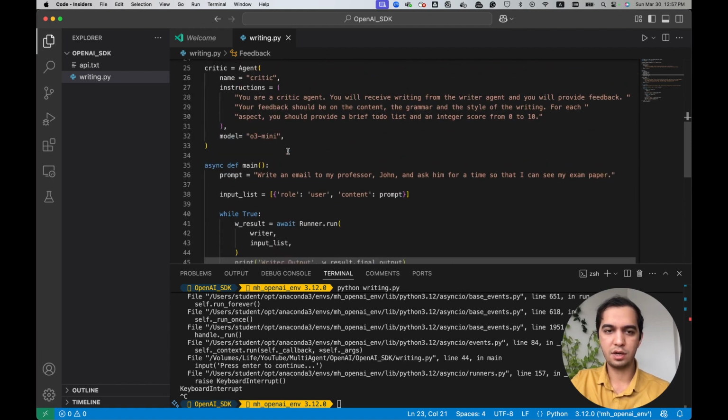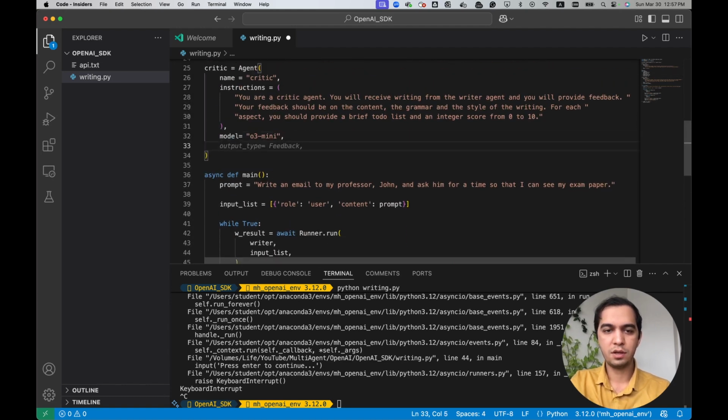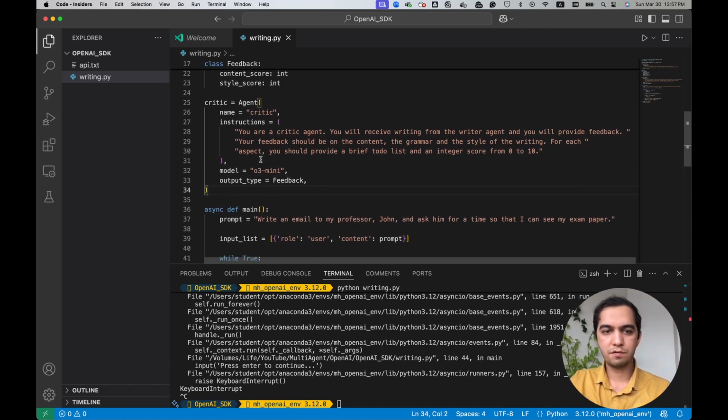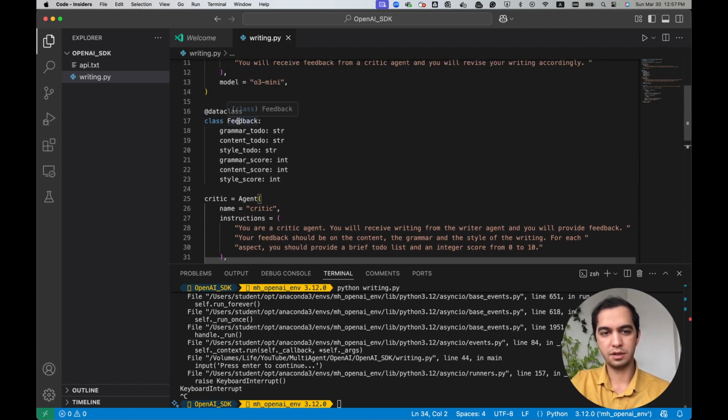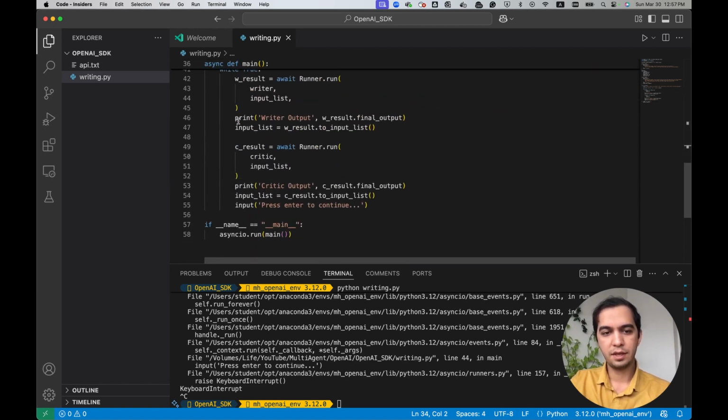So I will pass this to the critic agent. I'll say, okay, output type will be Feedback. So from now on, the critic agent will return a data structure in the form of Feedback, and I can work with that easily.